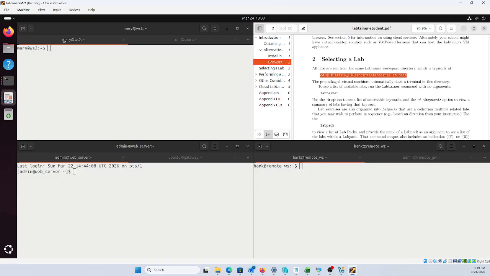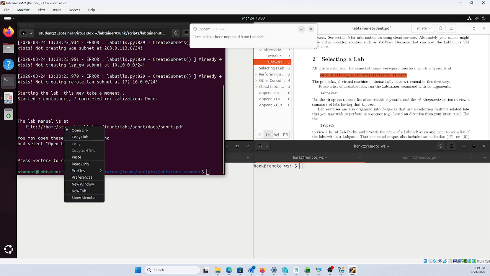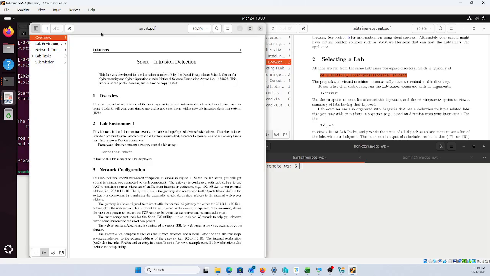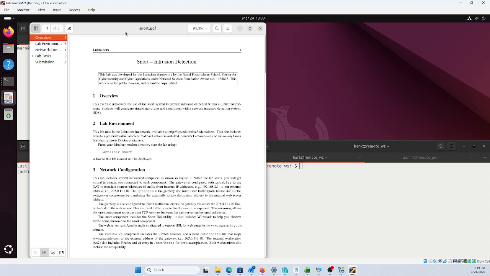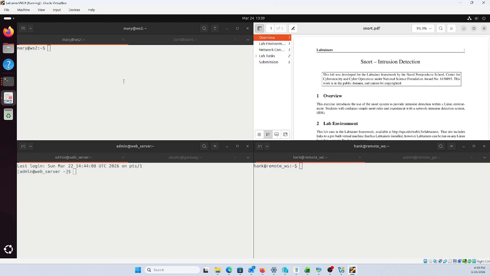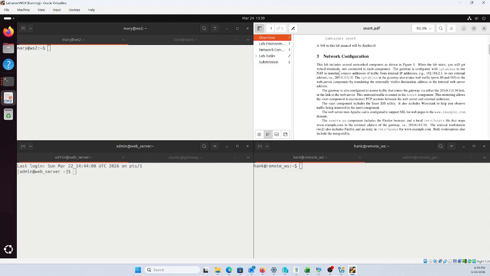So the way that I would tackle this is first I would open my actual Labtainer PDF. So we'll do an open link. We'll close this one out because we don't need that guide for right now. We'll put snort up here. So now, the lab environment, you can read through this information.